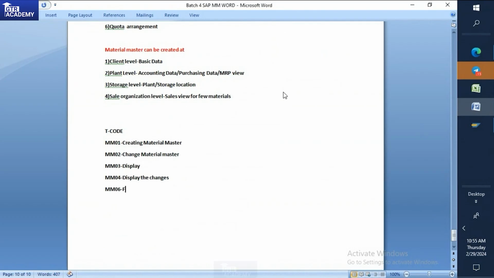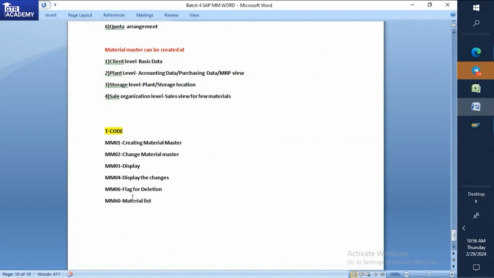And MM06 for flag for deletion. And then if you want to see all the materials list at a time, that time MM60, the material list. What all materials you have created now, if you want to see them, using MM60 you can see the entire list.